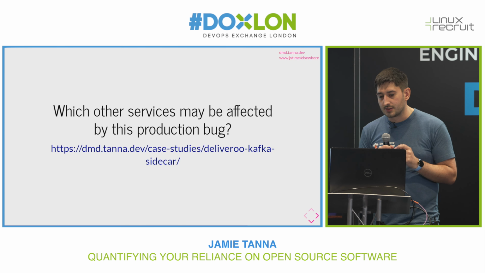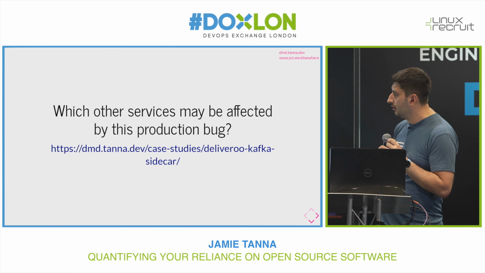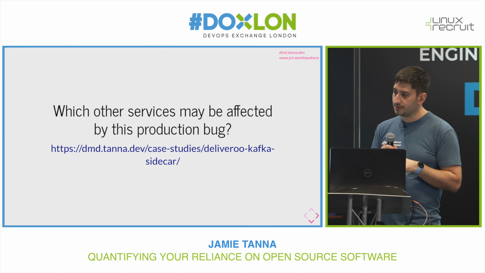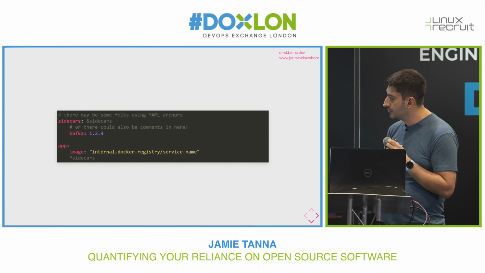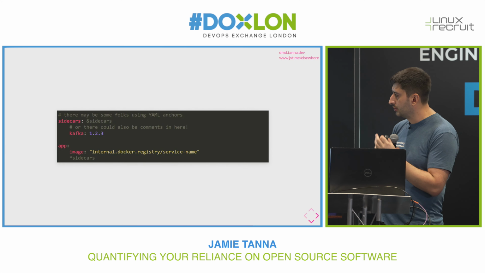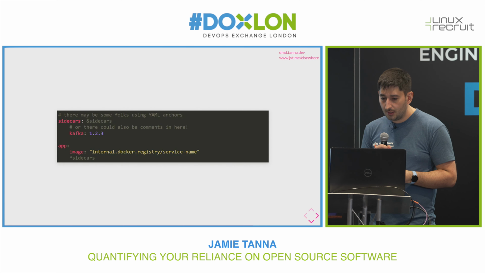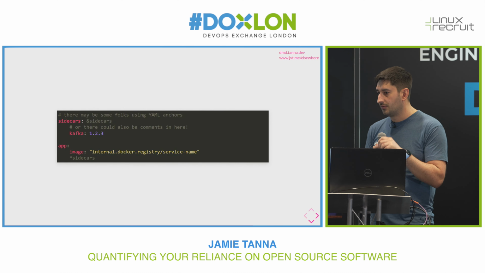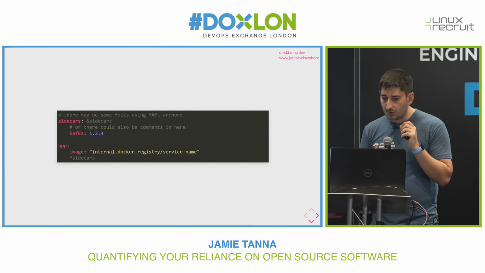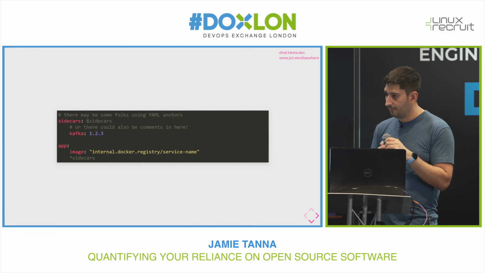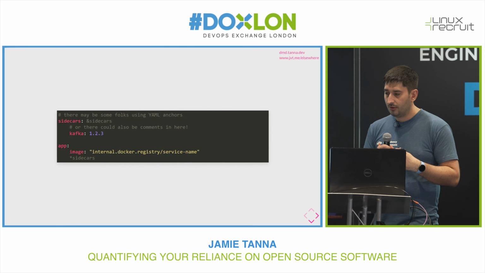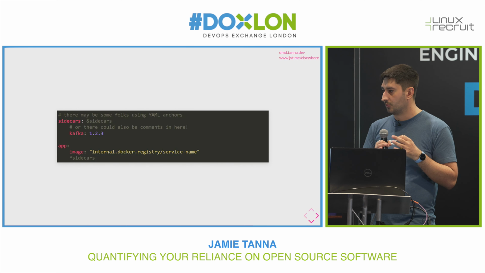One of the more interesting things that we did at Deliveroo was working out, in the middle of an incident, who else is going to be affected by this. In this case, our internal deployment tool, Hopper, defined a version of a Kafka consumer. And as part of that, one of the things we found was there was a race condition that was affected by some of the dependency tree. And so we needed to be able to work out very quickly, across hundreds of repos with YAML syntax, what versions of the Kafka consumer teams were using.